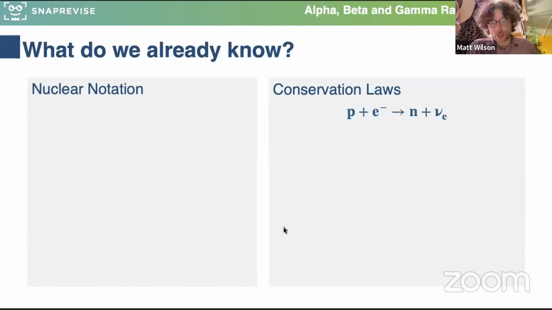Okay, cool. So let's start with nuclear notation. A classic example of nuclear notation will involve some kind of a symbol, some kind of number at the bottom, say 6, some kind of number at the top, which is going to always be at least as big as the one on the bottom, and often somewhere near double for small atoms. This is a little notation that we use to represent various aspects of an atom.